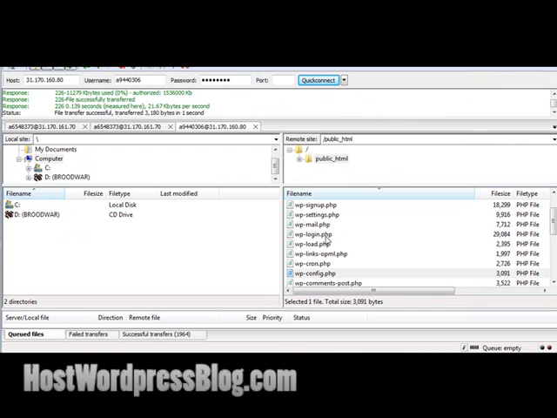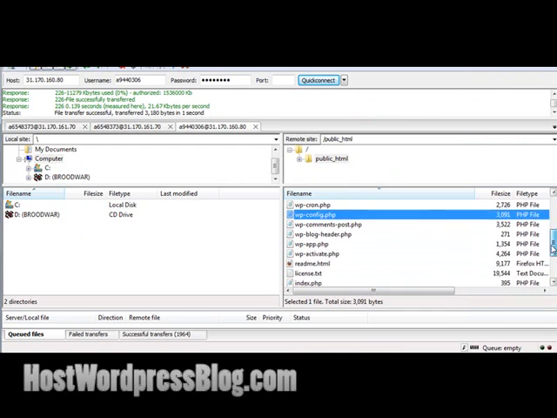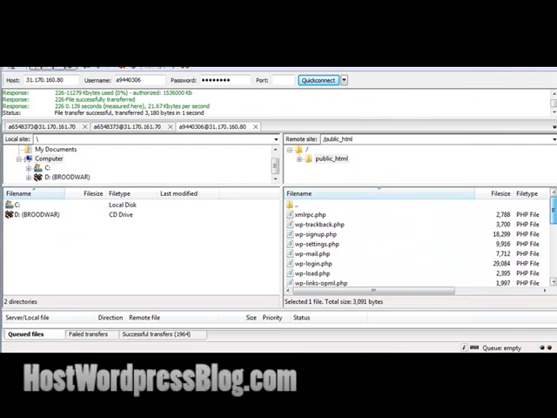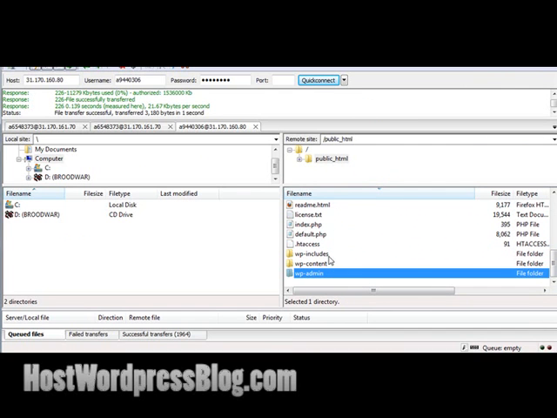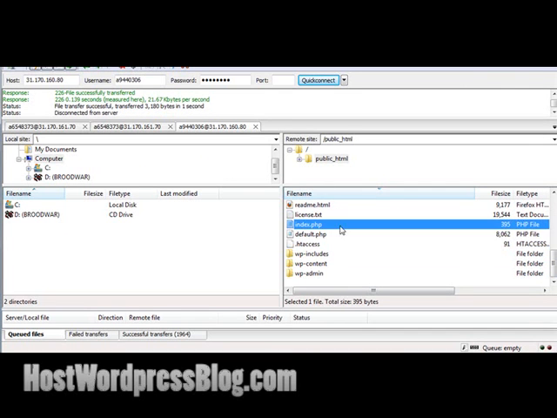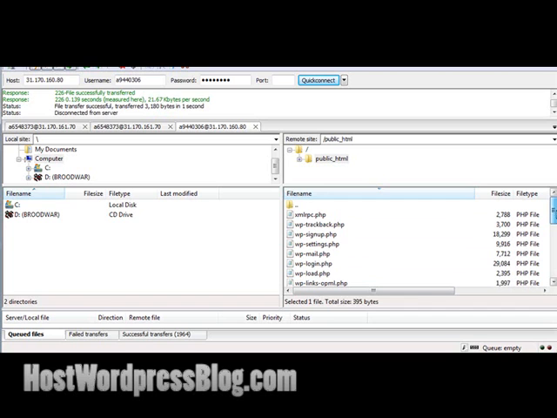So that took a little longer than expected, but we made it out alive. And if we did everything right, then we should be able to go to our domain name and set up our login information for our WordPress. So after we've uploaded all the files into our FTP, it should look something like this. You should be able to see all the files show up in the directory public HTML.